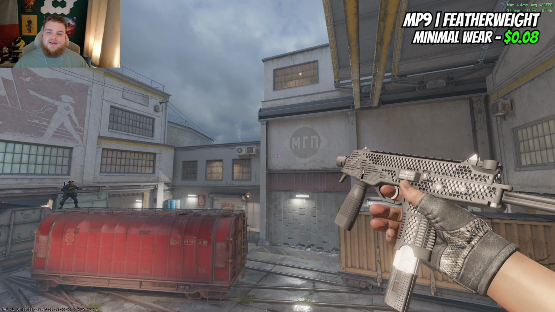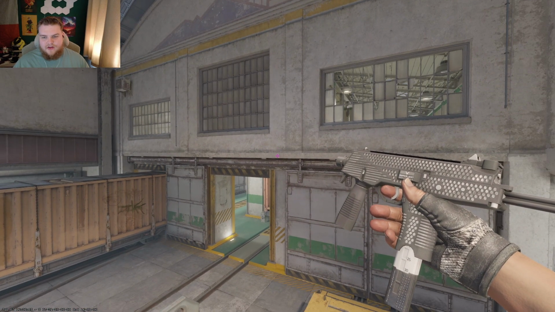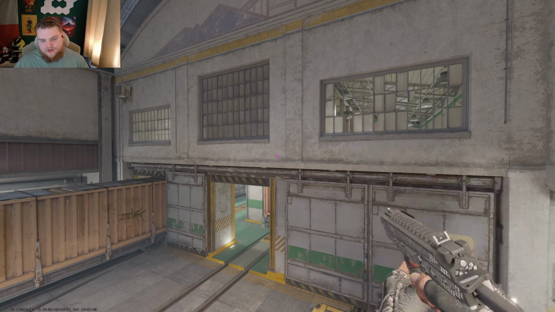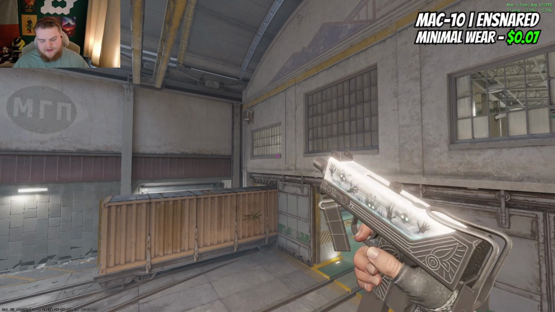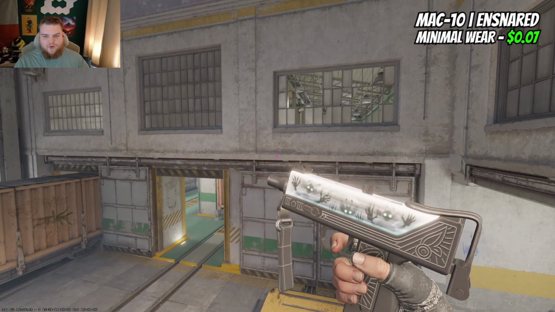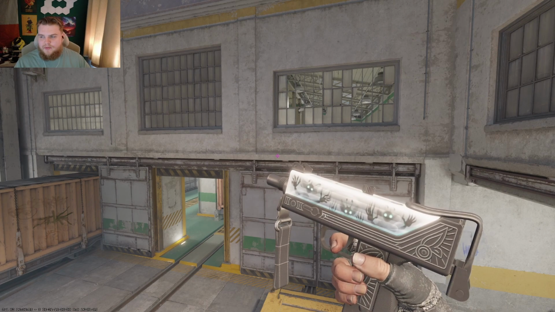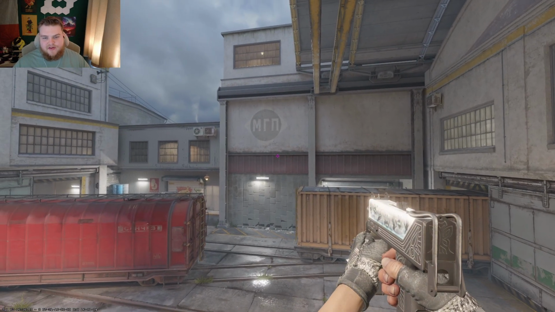It's literally only 8 cents and it's a black skin that has white accents throughout it, but there's no arguing that this isn't a black skin, and for 8 cents, man, it's just going to fit in so nicely. And I'm already preparing myself for the comments for skins like the Ensnared, because this is a black skin. However, it is black with this sort of cloudy white grey with some blue accents, but it's predominantly black, and it's 7 cents for minimal wear, so we're all 100% going to have it here in the cheap loadout.